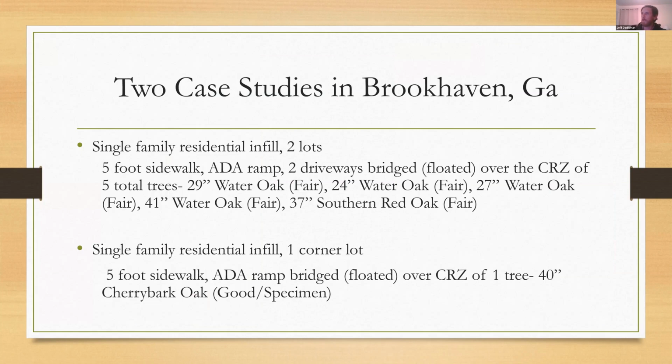So I'm going to focus on just 2 case studies. The first one was basically a single family residential infill involving 2 different lots and 6 trees, all of which were in the right of way. And then the second case study is focusing on single family residential infill on 1 corner lot involving 1 cherry bark oak right at the corner of that lot.